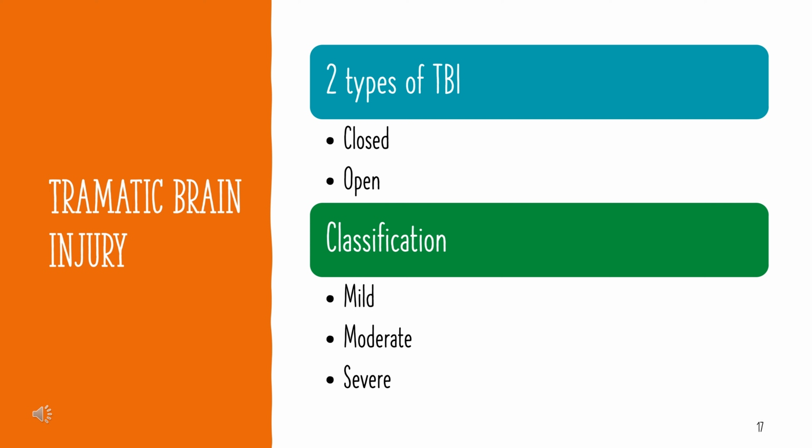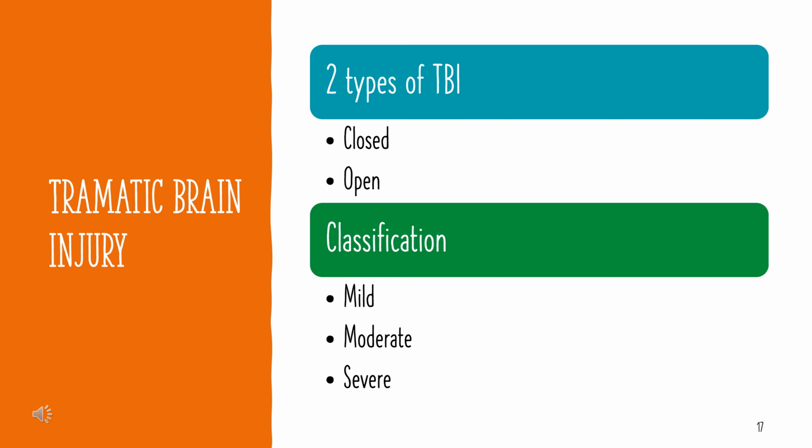The next diagnosis I'm going to discuss is traumatic brain injury. There are two types of TBI, which fall into closed and open. When someone has a closed TBI, it means the injury does not penetrate the skull. This is often seen in vehicular accidents, which cause contrecoup injuries, which is where upon impact, the brain will hit one side of the skull and then bounce back and hit the other. And this could happen several times depending on the severity of the impact.